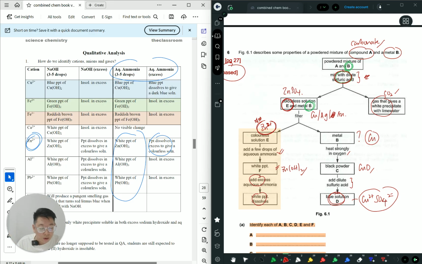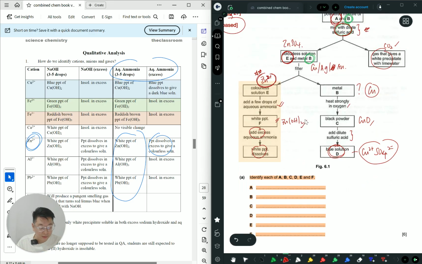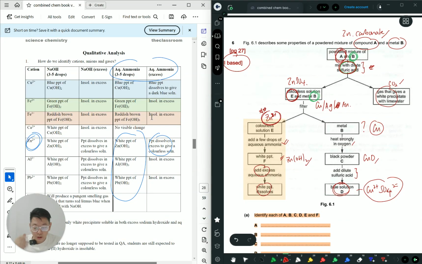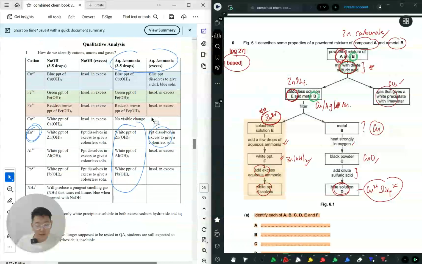So we're down to one last one. What is A? It's a carbonate, right? What carbonate is it? Is it magnesium carbonate? Is it iron carbonate? Of course not. It must be zinc carbonate, because you have zinc ions present in the flowchart below. And we have our 6 marks done. So this is a skill-based chapter. Again, just by looking at this, it doesn't really mean you can get it. It's a lot of thinking involved, forwards, backwards. But the most important one is, for every one observation, please write two conclusions.